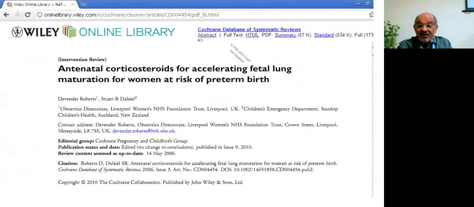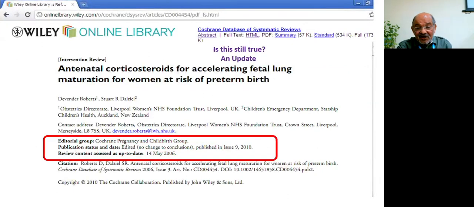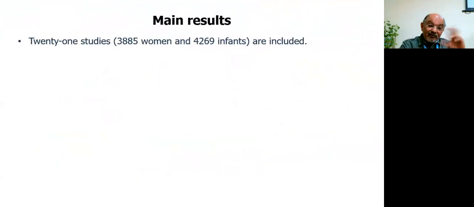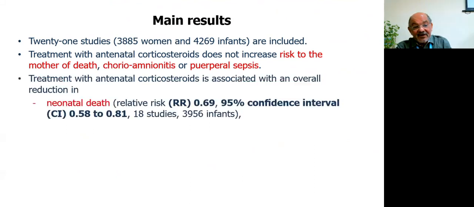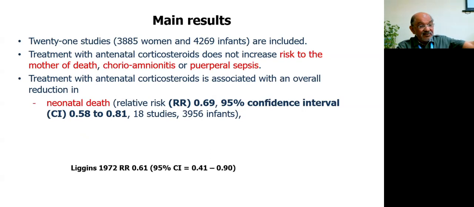Now I went back and looked at an update. There are even more updates, but this is a 2010 update. Because in 1995, I had seen that. And the results by then had 21 studies. Some women had twins. And treatment with antenatal corticosteroid did not increase the risk of death to the mother, and did not cause any sepsis, at least from studies done in the developed world. And with more confidence, you could say that it reduced neonatal death because now the upper confidence limit is 0.81, not 0.9, which was the original result. But digging into the large study, it has clearly influenced the overall result.